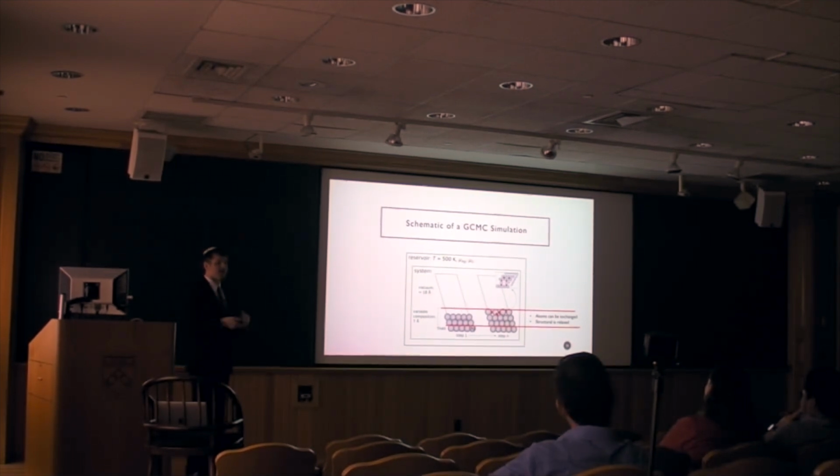In terms of a schematic of how this might actually manifest, imagine here's again our reservoir, and this corresponds to a certain temperature, here we choose 500 Kelvin, and also chemical potentials. And so here, the specific system that we're looking at is silver, and this is a really good model system because there's decades worth of surface studies done on it, and they have found very stable reconstructions of the surface, and we're hoping that our algorithm will be able to predict the most stable structure of this system.